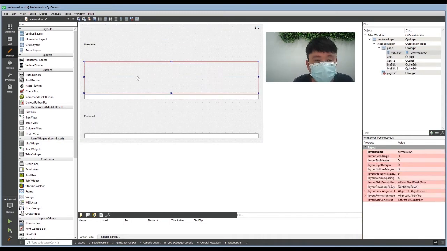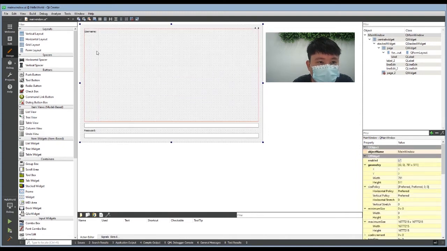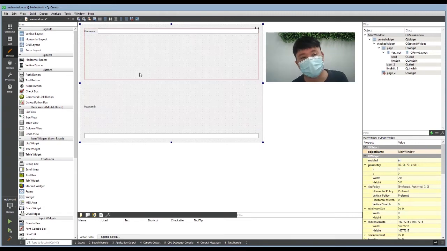We place a form layout in it, and we throw our widgets inside. A form layout has two different sections, one on the left, one on the right. On the left is for you to place the label, and on the right is for you to place the input widgets.